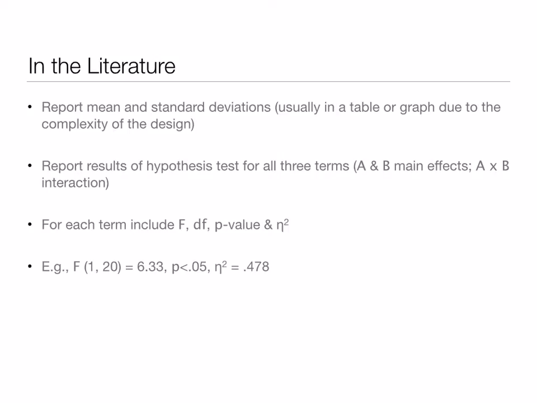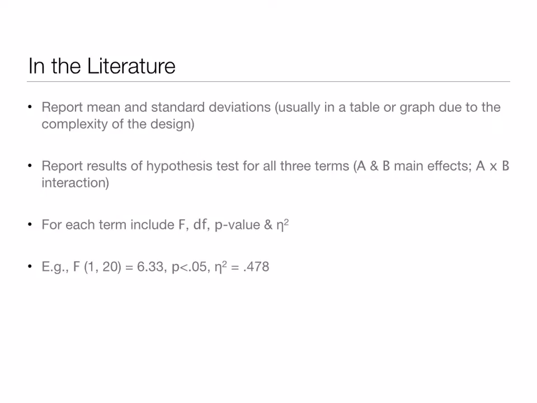So how we report this in the literature: we're still going to have those descriptive statistics like we have with the t-test and every other form of ANOVA, where we have the mean and the standard deviation. Sometimes this is in a table or a graph, especially in these factorial designs because they're a lot more complex. Another benefit of reporting it with a graph is you can see those interactions. The audience who's looking at this is going to appreciate that. They can see that interaction better, which is very beneficial, and you can also see those main effects. So the complexity really lends itself to these graphs.